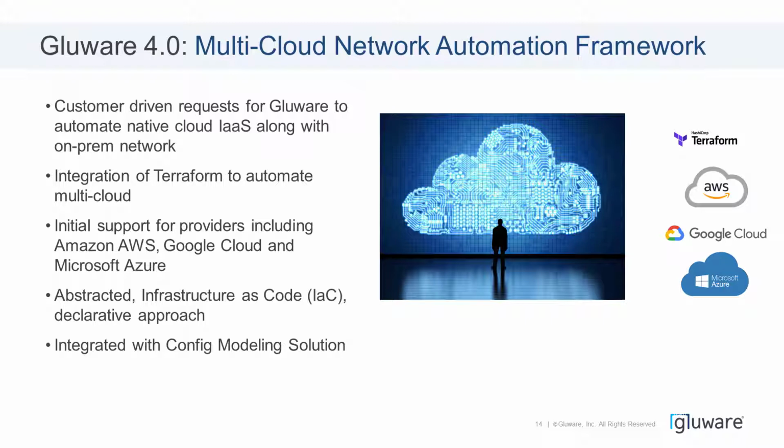So they're going to check the state of a previous provisioning and only apply the changes needed to reach the desired state. And that is very synergistic with how Gluware approaches it. And so it is integrated into our config modeling solution.